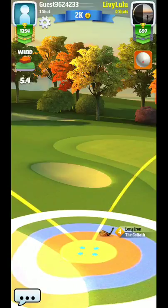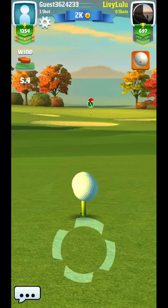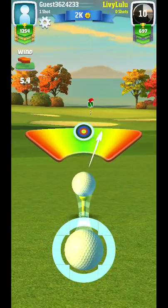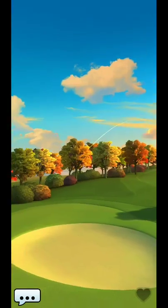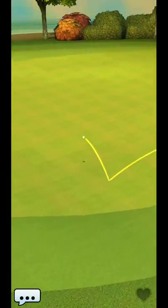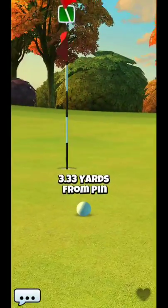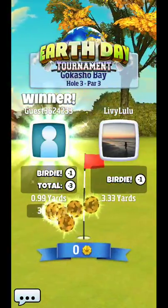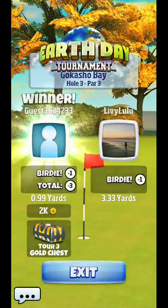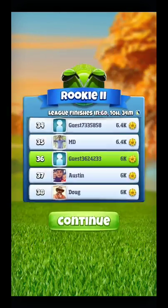That is my preferred spin of choice, would be about 4 backspin. So anytime that I have a side wind or into the wind or whatever, that's going to be kind of my go-to. As you can see, it has just about a yard or two of run out, which is exactly what I'm looking for to make the shot. It would be just enough run out for it to roll in, but not enough to get carried away to where it's going to go long. Just make sure you're doing a little bit of an overcorrection. Always factor in that little extra that needs to be done for the shot.